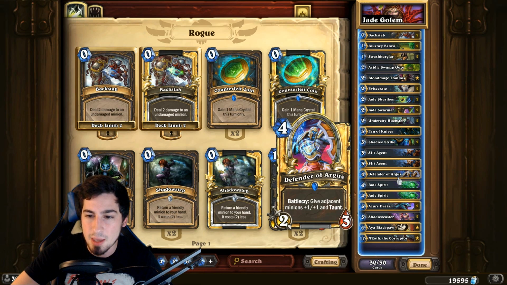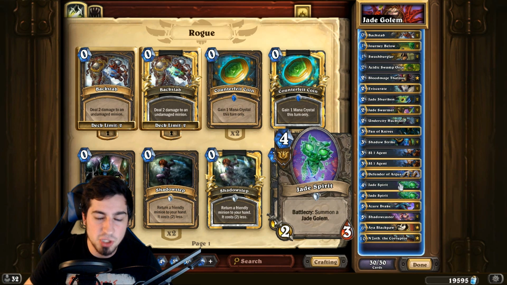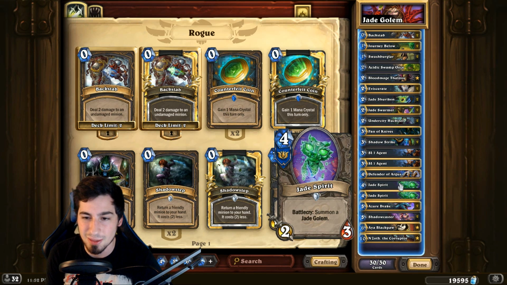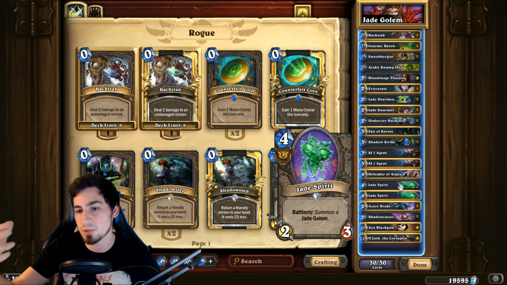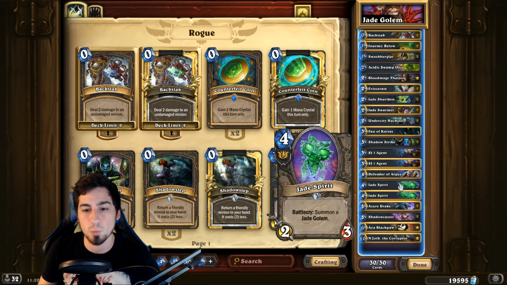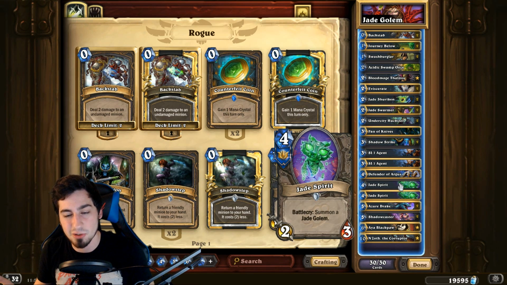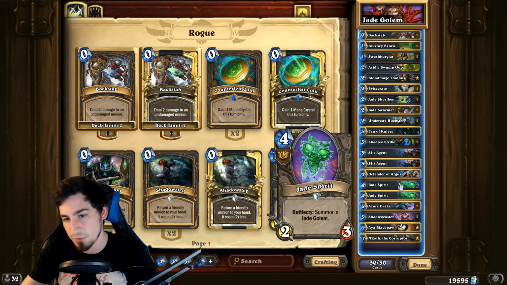It still happened with me with playing the Jade Spirit. Again, just part of the Jade Golem package. Unfortunately, it's not a Druid deck, so it doesn't have any cool things like the Jade Behemoth or anything like that. So we got to kind of stick with the Jade Spirit. Again, Shadowcaster can be used on Jade Spirit. Jade Spirit then costs 1 mana, and it can summon a Jade Golem, which summons a huge Jade Golem based on how many you've played prior. So very important in the deck.